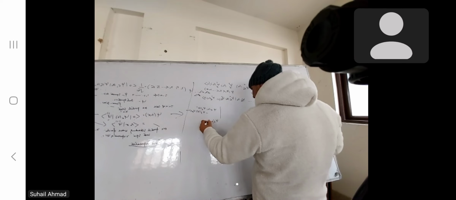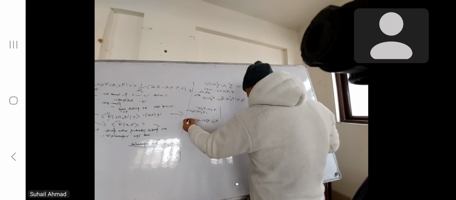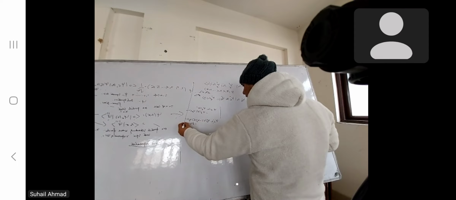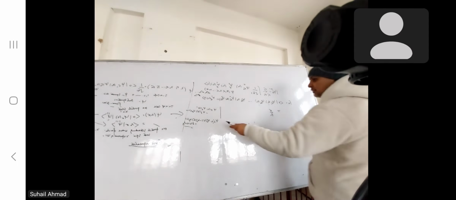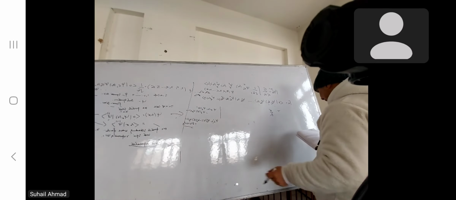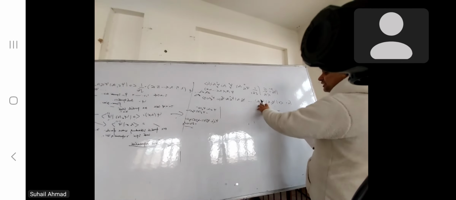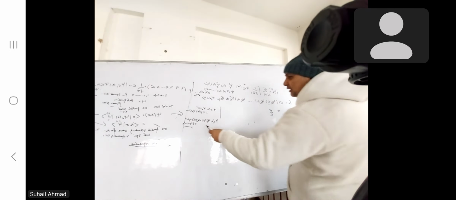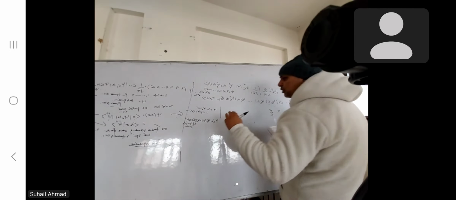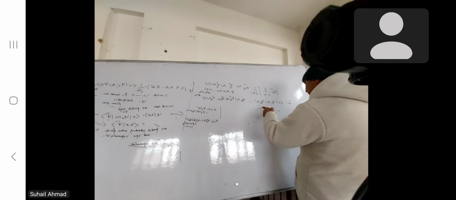R prime psi sigma dagger R double prime minus psi sigma dagger R double prime psi sigma R double is equal to delta R minus R prime. You can see there is a canonical delta. So taking this thing since it wants to use symmetrization condition or anti-symmetrization conditions, so how can you invoke this delta R? So if R is equal to R prime or R is not equal to R prime. So for this, we can just write this equation.